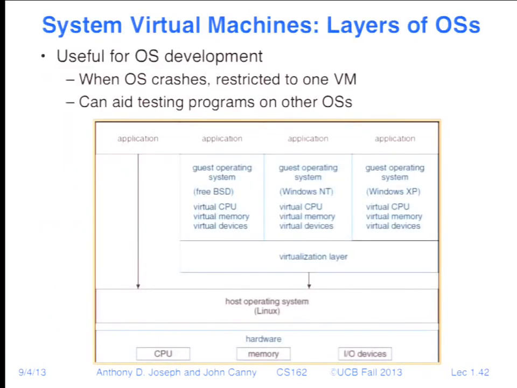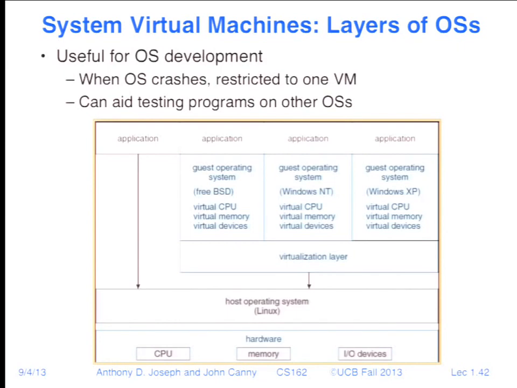All right, so here's an example of the system virtual machine layout for several virtual machines running on top of Linux. So up to this line here, it looks like a normal operating system. There's Linux, which is a kernel plus various system processes running. And then there's the physical hardware sitting below it. Sitting above can be emulations of Windows XP, NT, a Unix emulation. From the user's perspective, they see what appears to be a standard desktop in one of those systems. All right, so that's the system virtual machine.